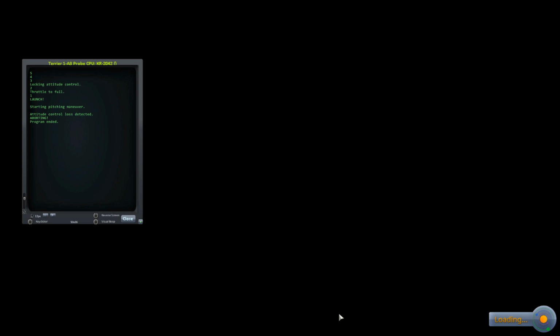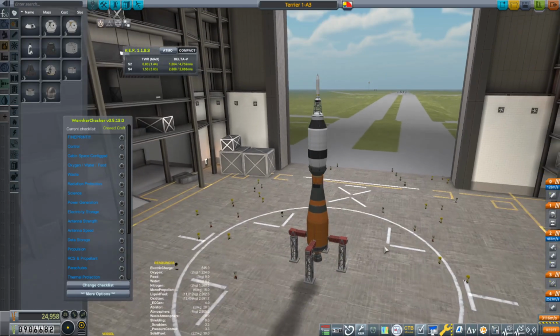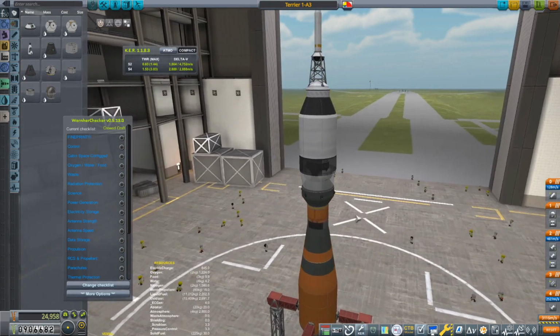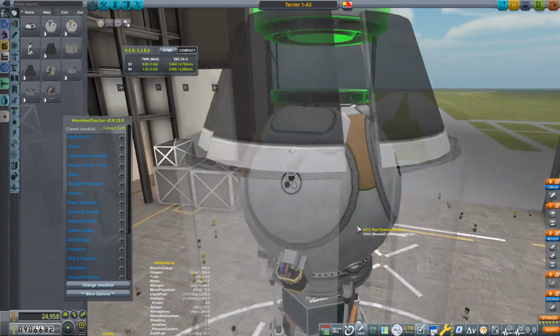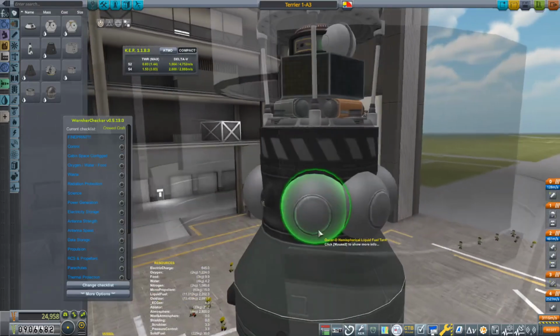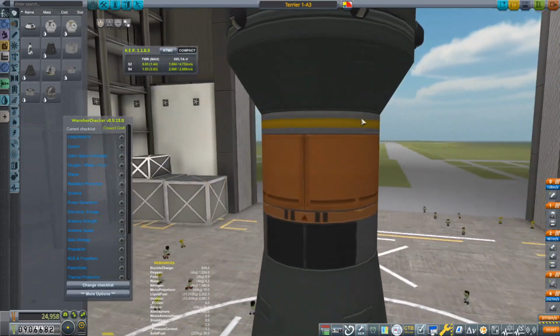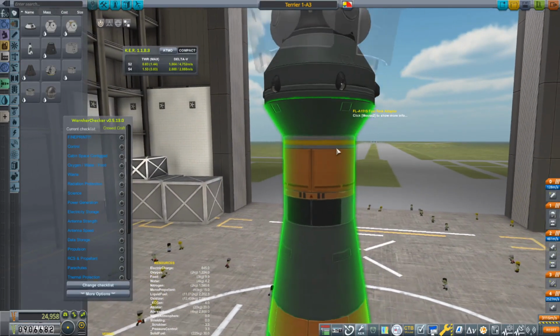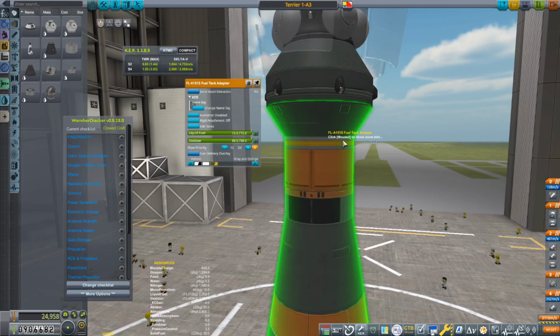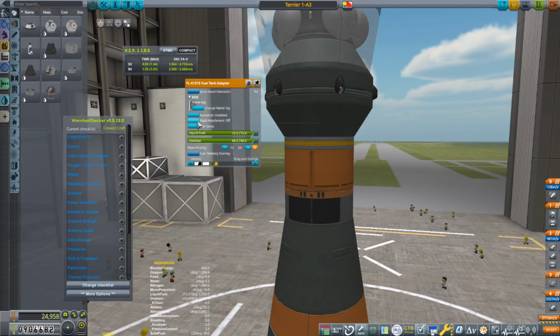So we got a bit of wobbly happening. Where is that wobbling happening? This, of course, has nothing to do with kOS. This is just my crappy rocket design. I suspect we're getting wobbling down in this joint right here. So I'm going to take some of these. I'm going to use the auto strut feature.